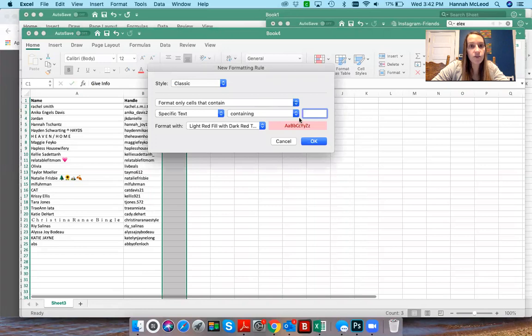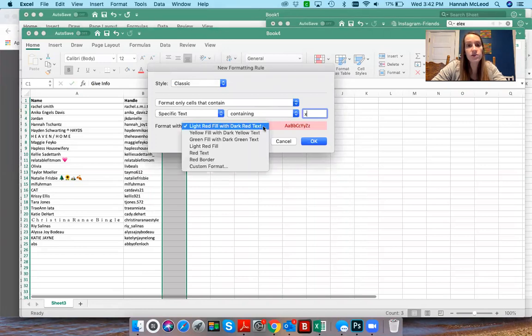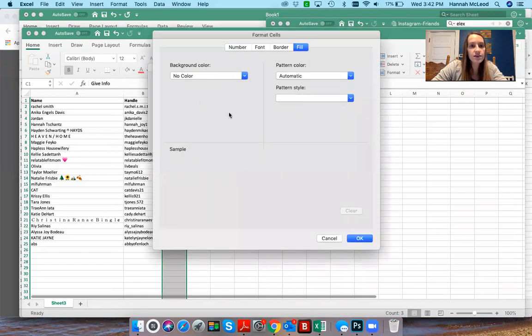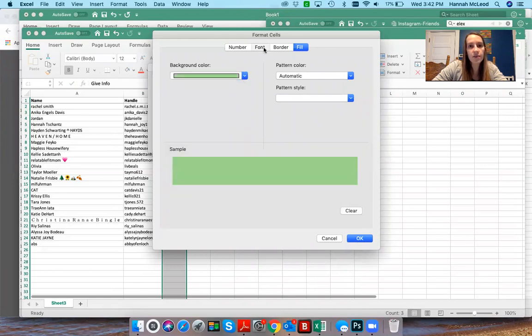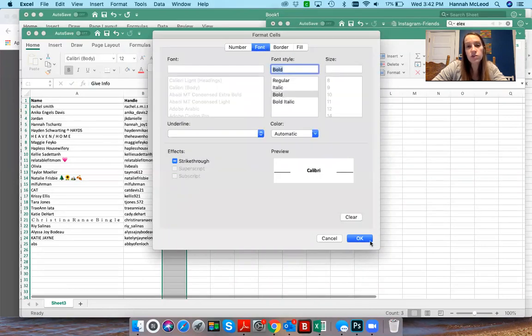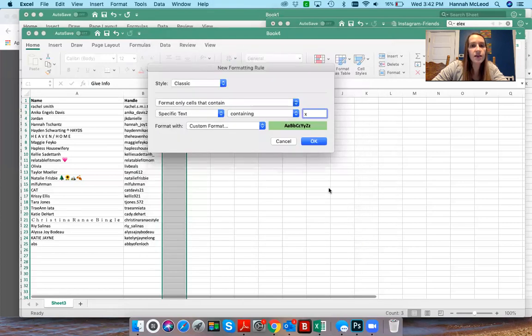and then go to text that contains. So if you want specific text, like I put an X, if it is an X, I want a certain thing, then you can. They have some automatic ones, but I think they're ugly. So I just like to do a nice colored background, or you can always go to a font, make a different font, or just bold if you want. So anytime that there is an X in it, I'm going to do that.